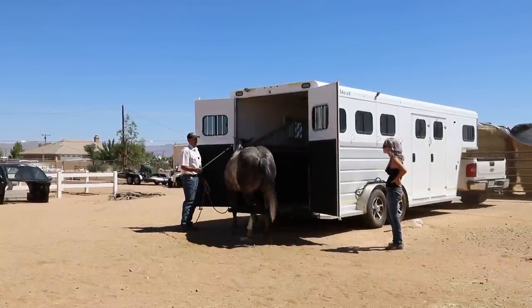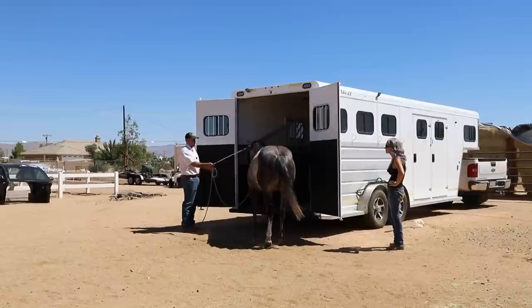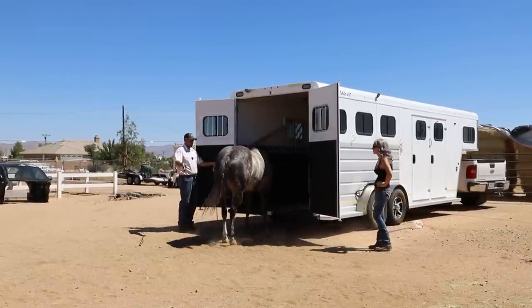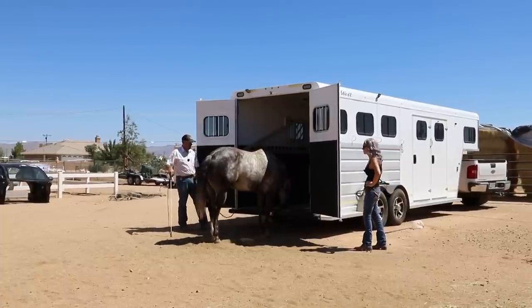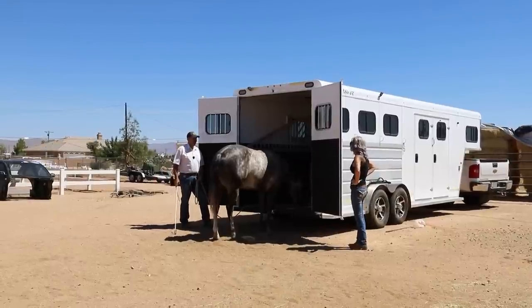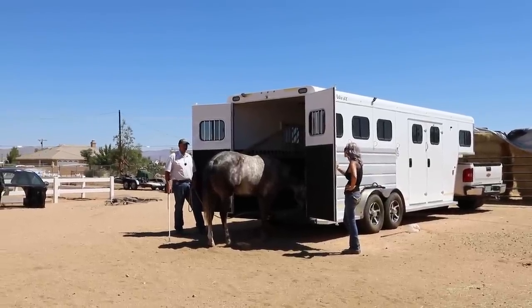See, what happens, people get him to here and then they put more pressure on him. I like to keep less, as long as he's not leaving. Okay, let him relax right there. So really, the goal isn't just to get him in so you can get out of here and go riding. Because that's what most of them do, they go, okay, shut the gate, and then we're done. We want this to be something he does the same every single time.